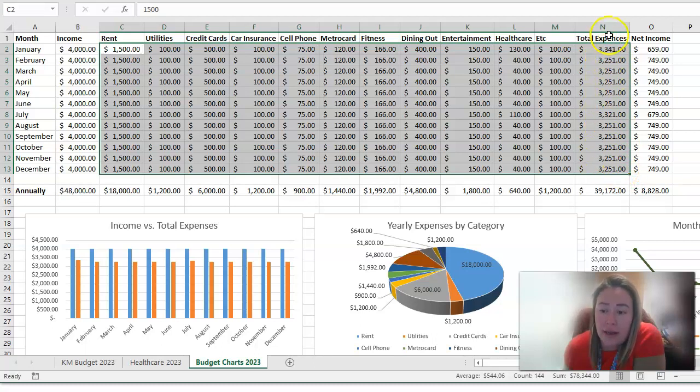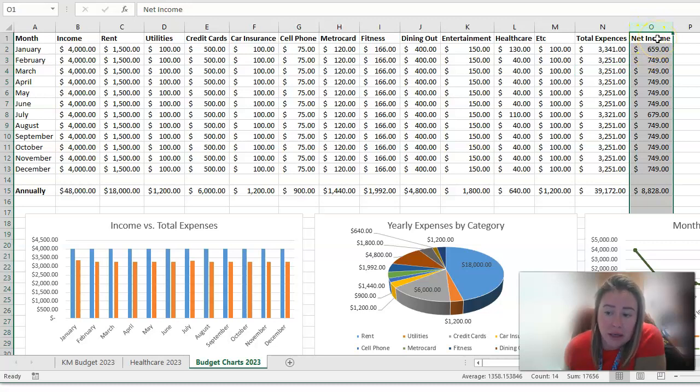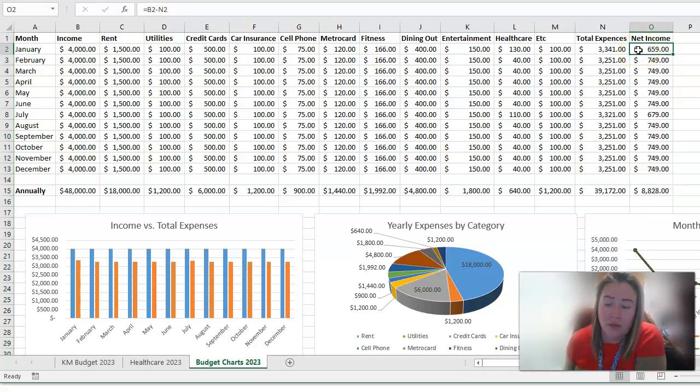As you can see here, I labeled the column as total expenses, so now I'm aware of my total expenses for the month. For what is left over, also known as my net income, I used a formula. I labeled a column as net income, and I used, like I said, the formula. It's equals, as we know, for all calculations.